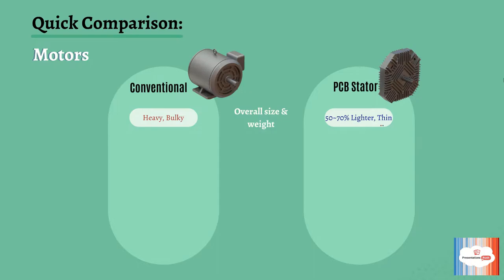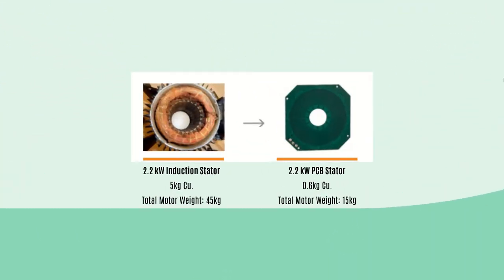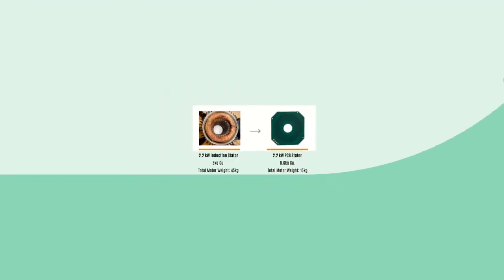I want you to see this quick example. Here we have a 2.2 kilowatt induction stator containing 5 kilograms of copper, and the total motor weight is 45 kilograms. On the other hand, an equivalent 2.2 kilowatt PCB stator contains only 0.6 kilograms of copper, and the total motor weight is only 15 kilograms.